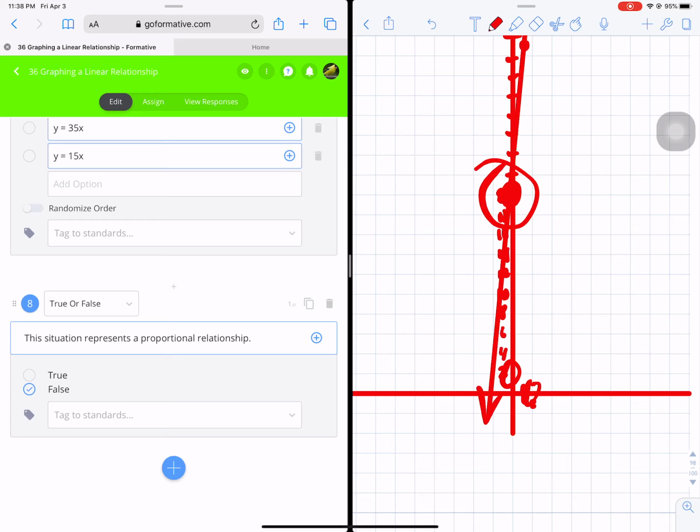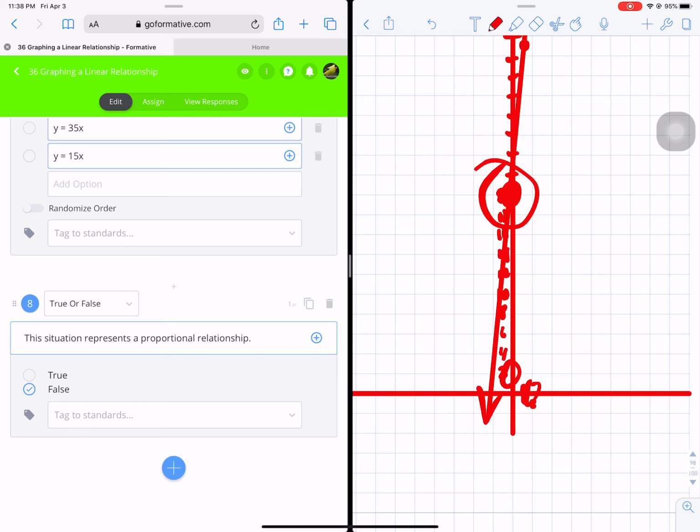What's your cell phone plan? It's $50 a month. What was your startup fee? There wasn't any. Oh, there's no startup fee? It's just $50 a month? Great. Then that's proportional. You get into a taxi. Take me to Burgerville. Okay, it's 3 miles away. If the taxi charges you money to get in the taxi, just to take the ride, it's $250 to take this ride, and then it's $150 per mile, not proportional. If there's some startup fee, then it's not proportional.